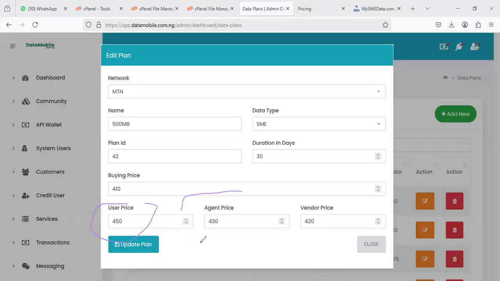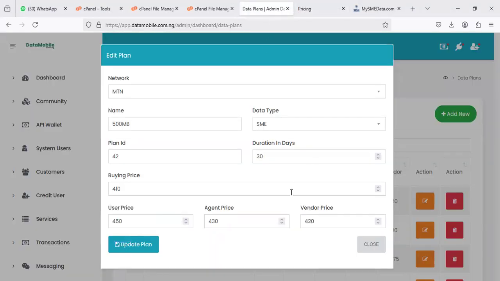The same thing is on the agent. If someone upgrades to be an agent and then buys a product, my SME data will debit you with 410, while the person will be debited with 430.